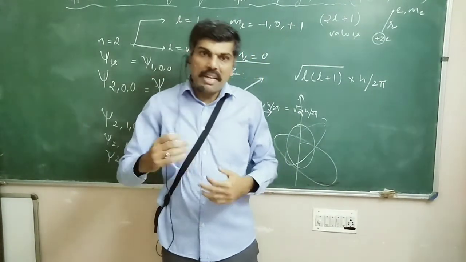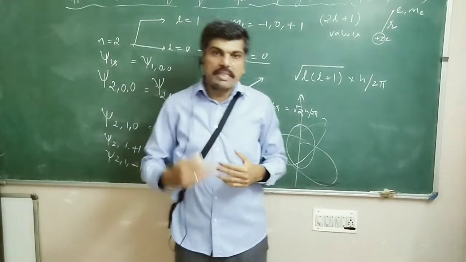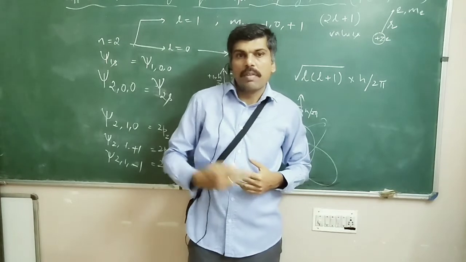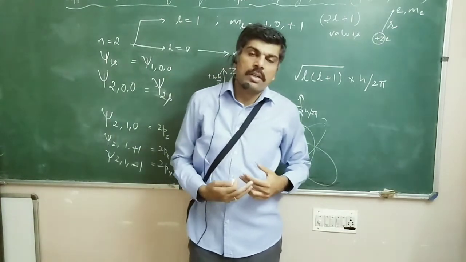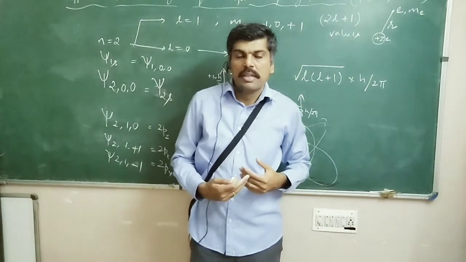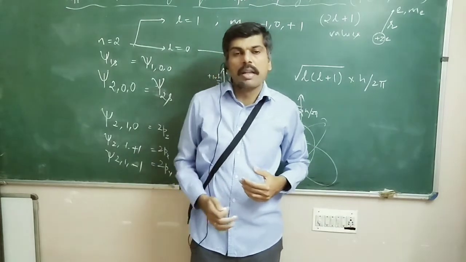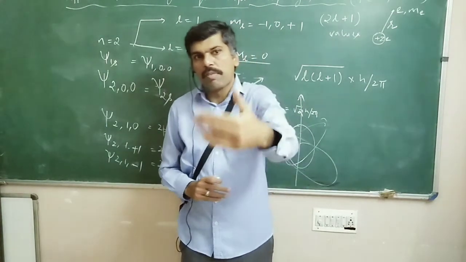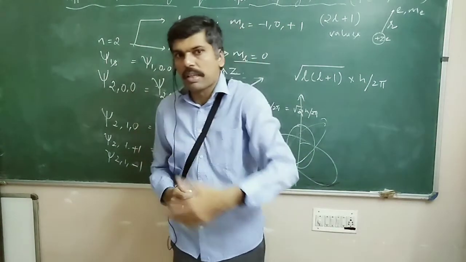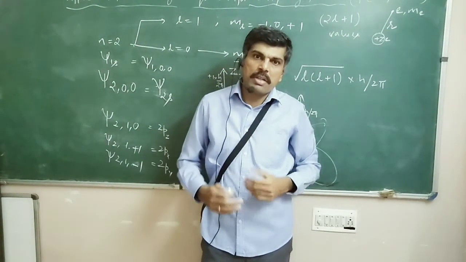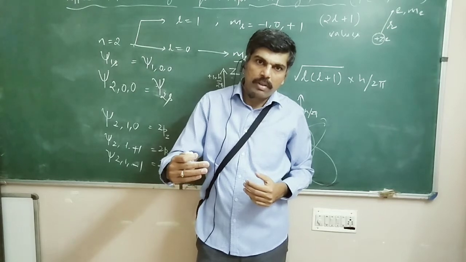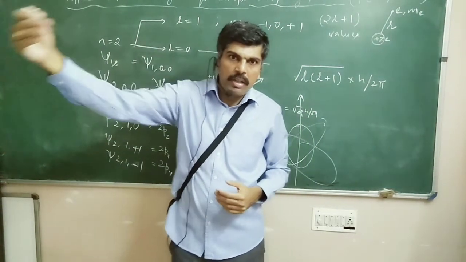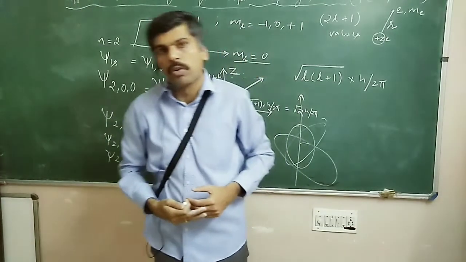And based on the n value, based on the distance which is given by r, and from r we get n, so therefore based on distance the s orbital is further labeled as 1s, which is closer to the nucleus, 2s a little farther away, 3s much farther away, so on and so forth. Similarly, you have 2p, 3p, 4p, 3d, 4d, 5d, 4f, 5f, 6f, so on and so forth.